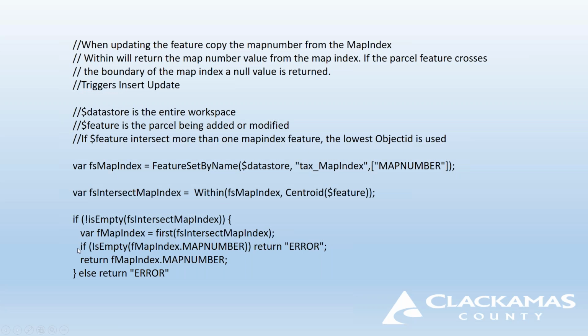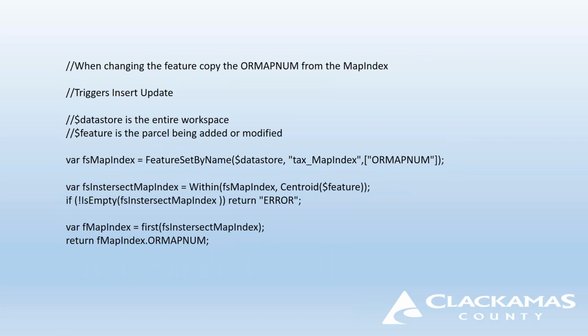It's just like if you meet the condition, return a value, and you're done. Here's kind of the same thing with the ORMAP number. The code here is a little looser because I'm doing the check on the map number. I really don't feel I need to do the same amount of work with the ORMAP number because of how I've ordered the expressions to run, and I'll show you this in a bit.